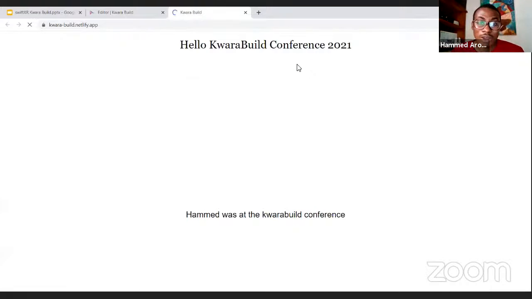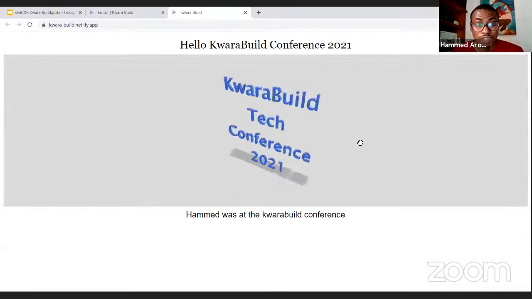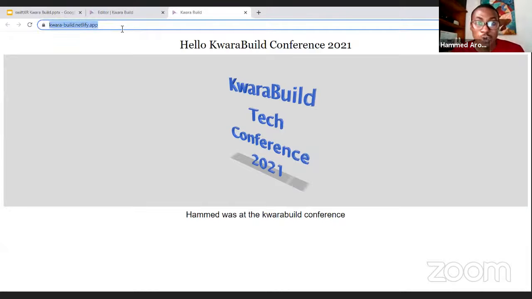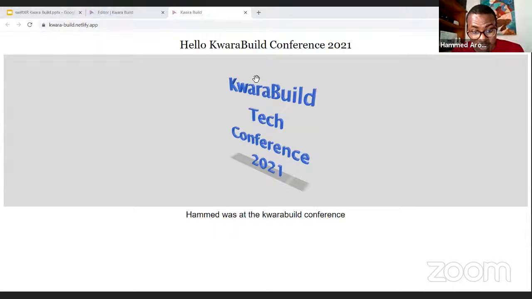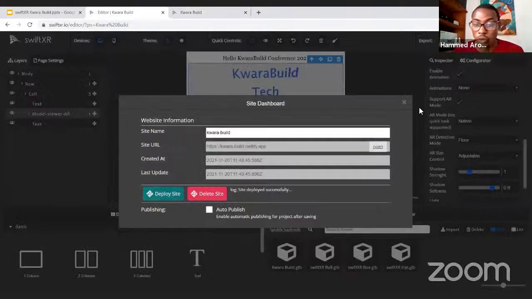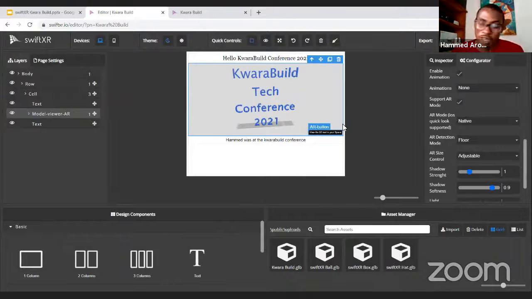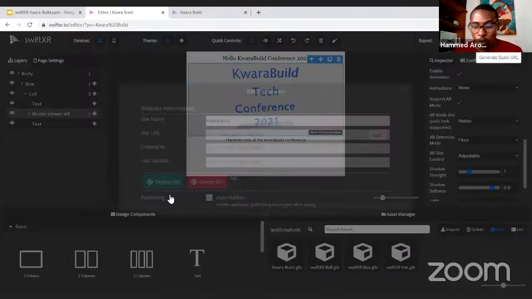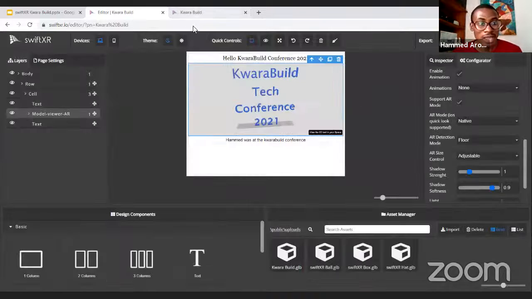And once I'm ready, I have this Kwarabuild and I have this deploy to the web. I can take this link, for example, and share it with everyone in the chats, right? Then you can access the link, and everyone from anywhere can now view it and see what I built. And if it's time for me to make any changes, just make your changes and deploy it. Making this whole process very easy. We handle the documentation, the CSS, the HTML, the JavaScript for you, and just give you a single one-click deploy. Yep, right on time.